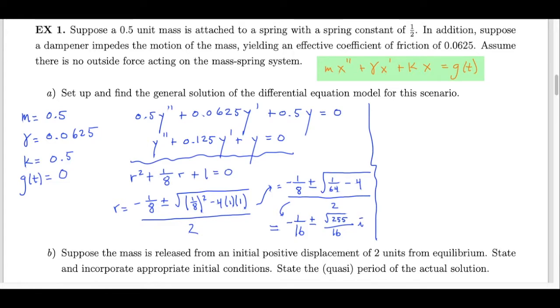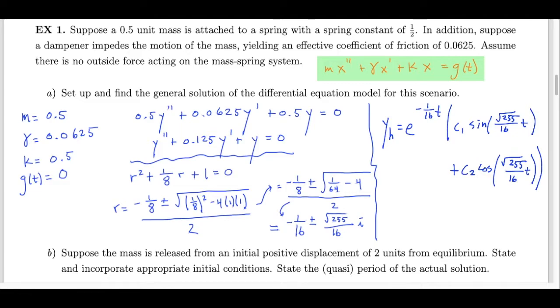Here I've used the quadratic formula to find the roots of my characteristic polynomial. A little messy, and we have ended up with complex roots, but that's okay. Let me go ahead and use these roots to build my general solution. This is a process that we're quite familiar with by now.